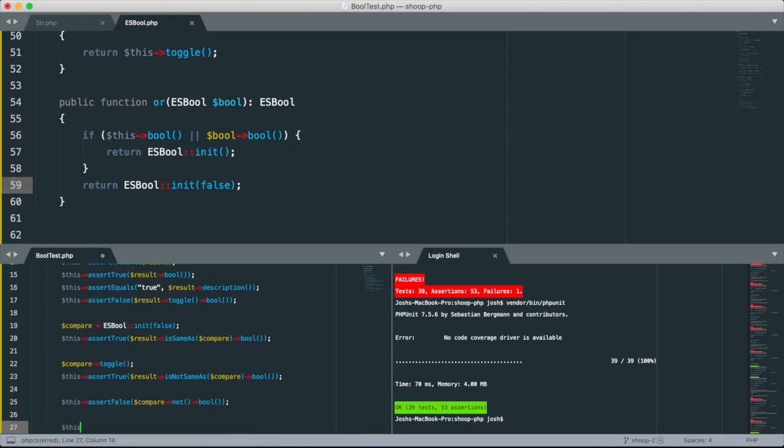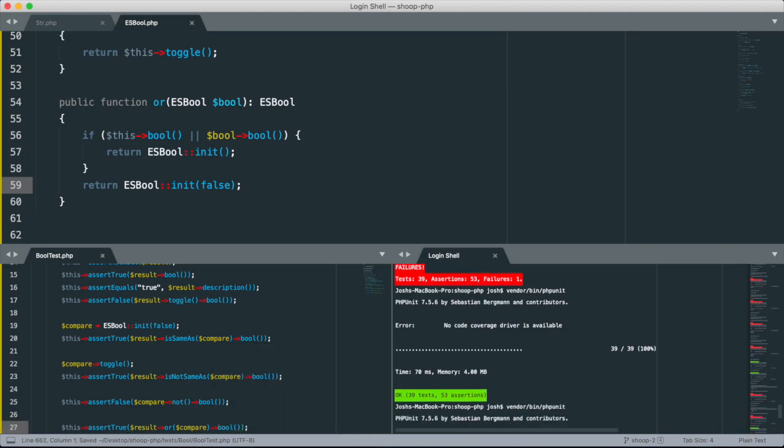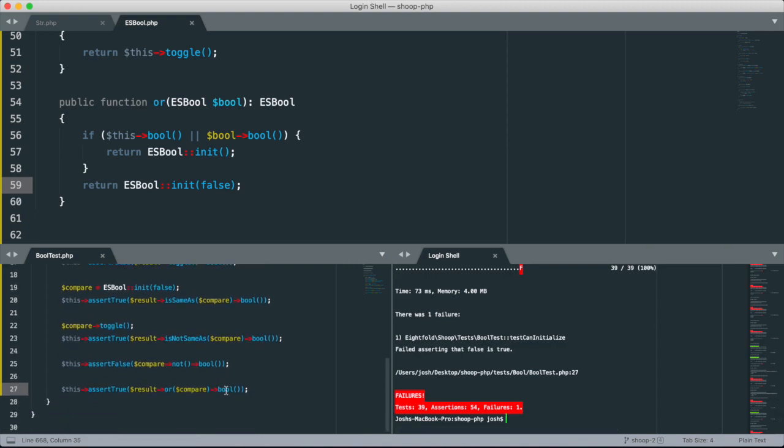And we're going to say this assert true, because I think one of these is set to true right now. We're going to say or, and we're going to say compare, and we're going to say bool. No, they're both false apparently.